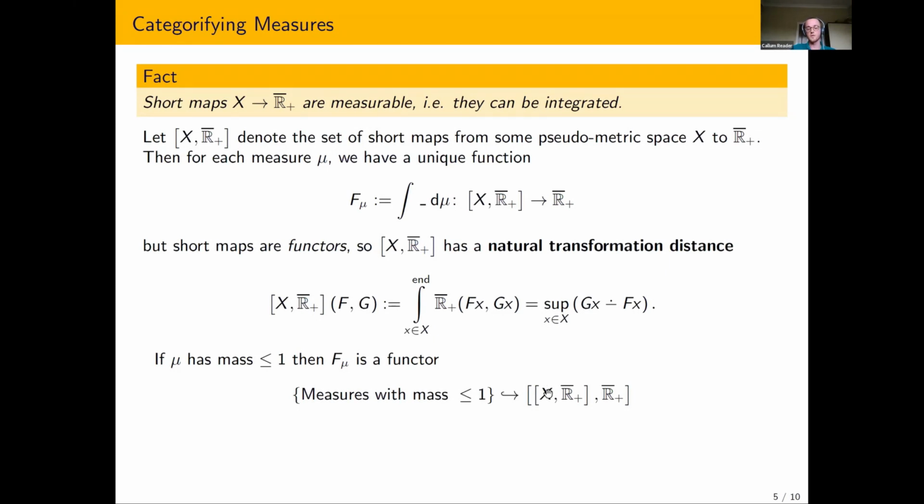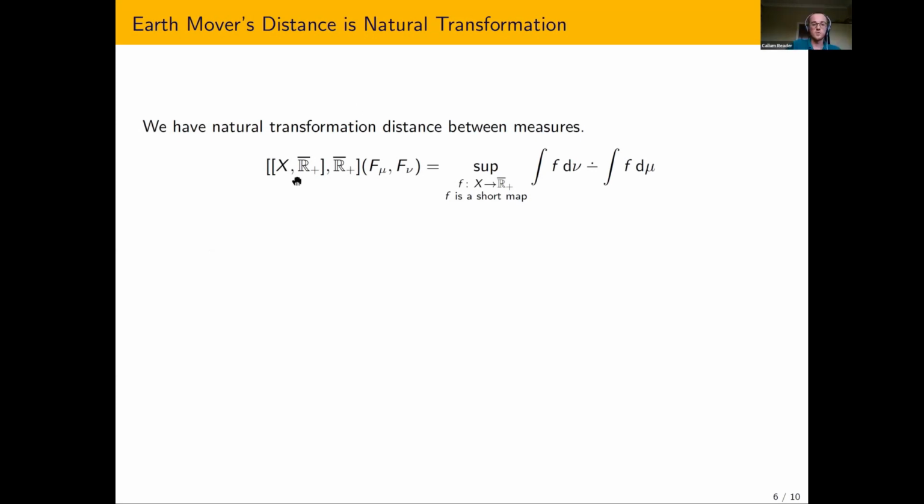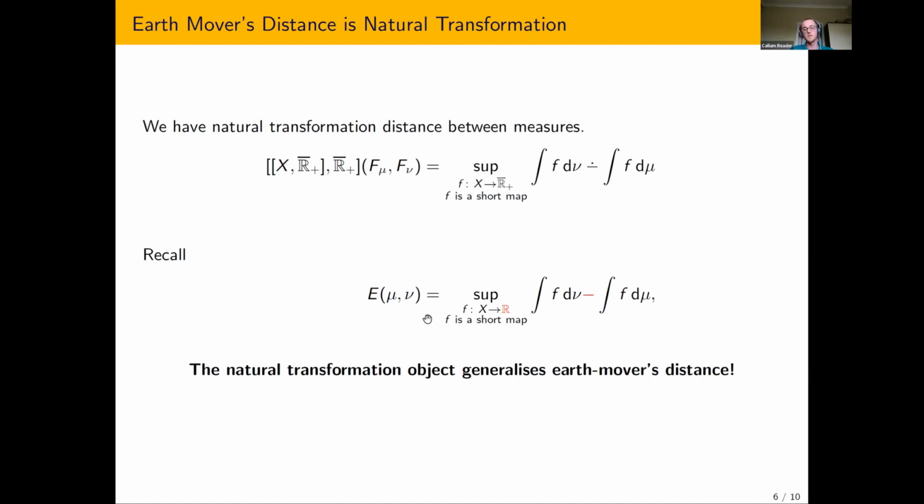So a Copresheaf is just a functor from a category into its base for enrichment. And we're doing that twice. So you can already see how the double dualization comes in. But what's interesting about this is that, of course, this category of double Copresheaves has a natural transformation distance as well. And again, if you just unpack the definition here, what you get is this supremum over these integrals. And if you recall, this Earth mover's distance from the start is formally very similar. And actually, they turn out to be identical.